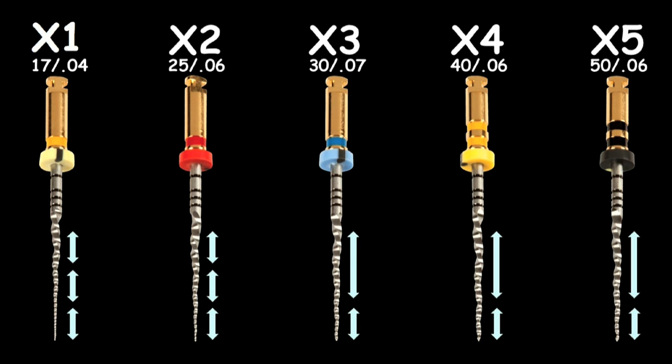So here's the family, X1, 2, 3, 4, and 5. You can see with the arrows that X1 has an increased percentage taper as you move up the shaft, as is true also with X2. Starting with X3, however, there's a progressive decreasing taper. This allows you to still brush, make shapes, and still have enormous flexibility.